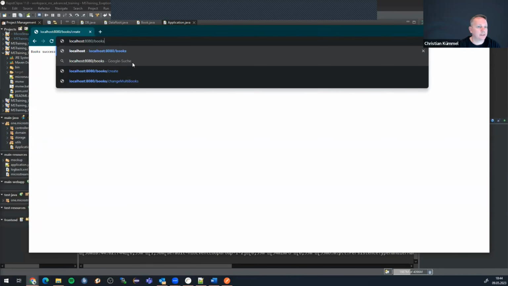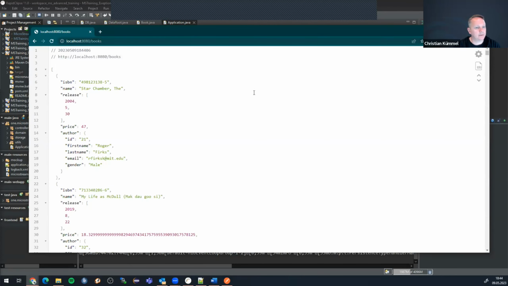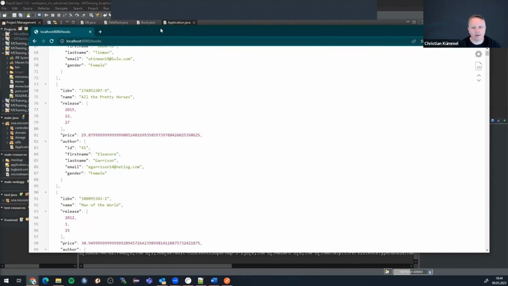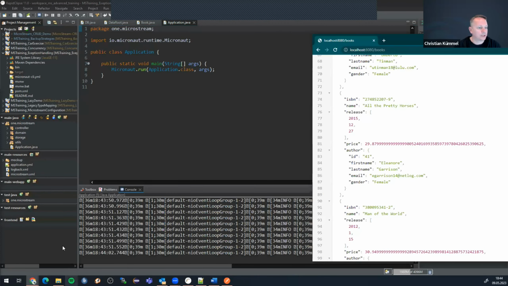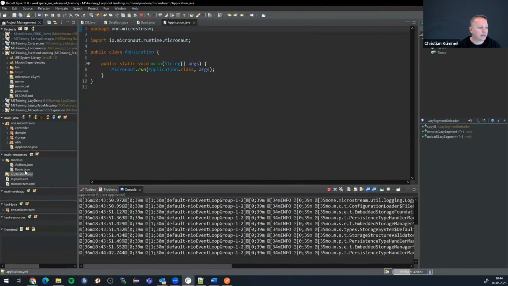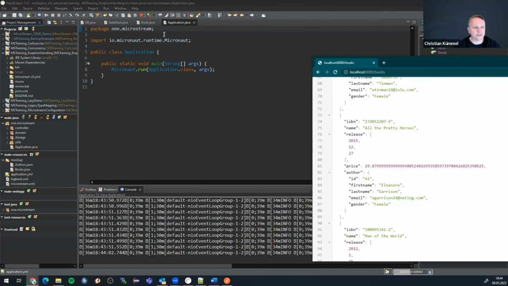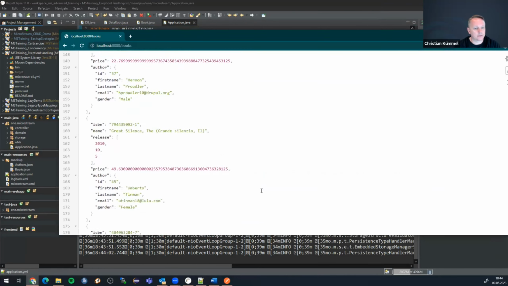Let's just double check if there are some books available. Now you can see many different books. By the way, these are the books which come from the mockup utils. I explained that a little bit before, the author and books JSON files. That's why we have those books here. I don't know how many, but some of them.